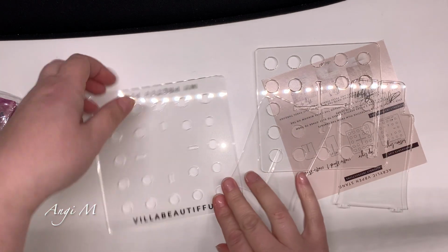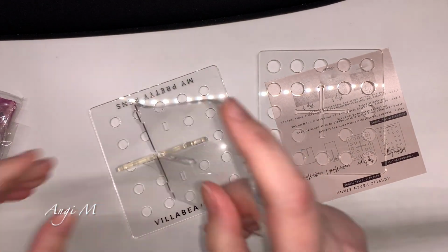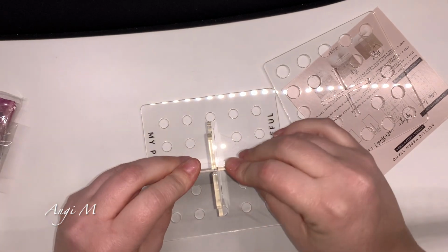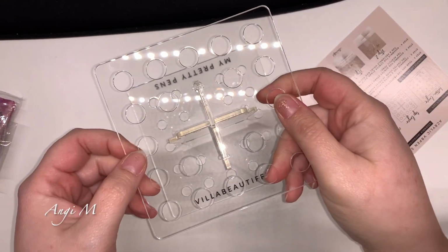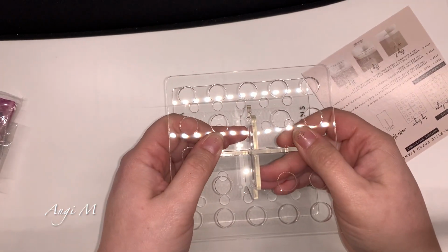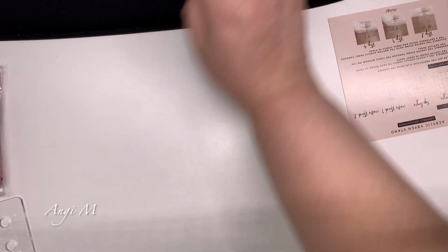Some only had one, some had two. It's okay. So we're gonna put this guy in. And then this guy goes right over the top. Come on, smooshy. And they kind of click in. And then this, if you do it right, just sets on the top. And I pick it up just like this, and we'll put our new pens in there.